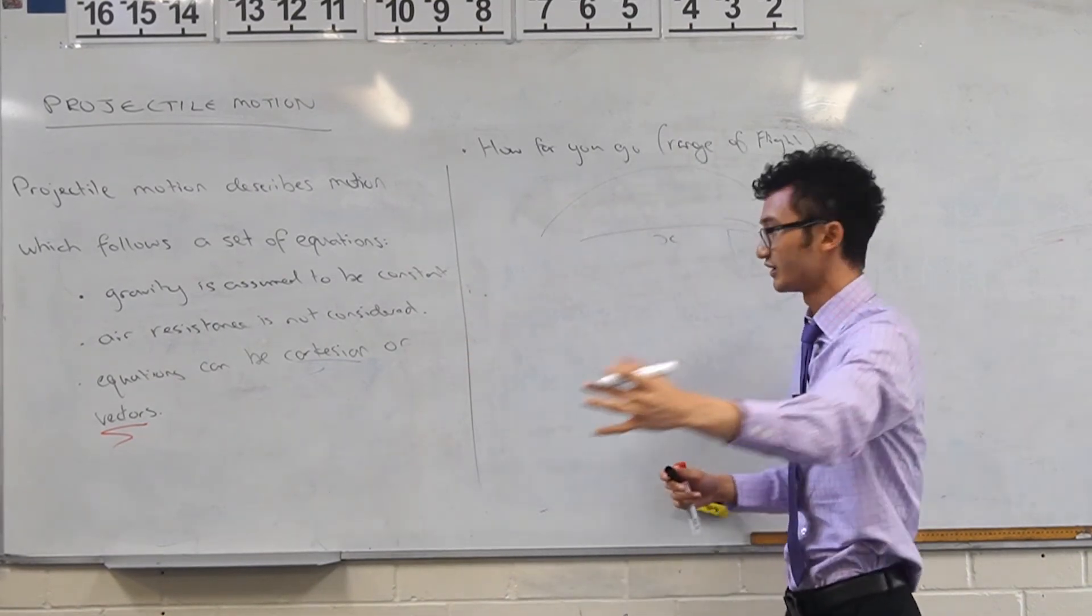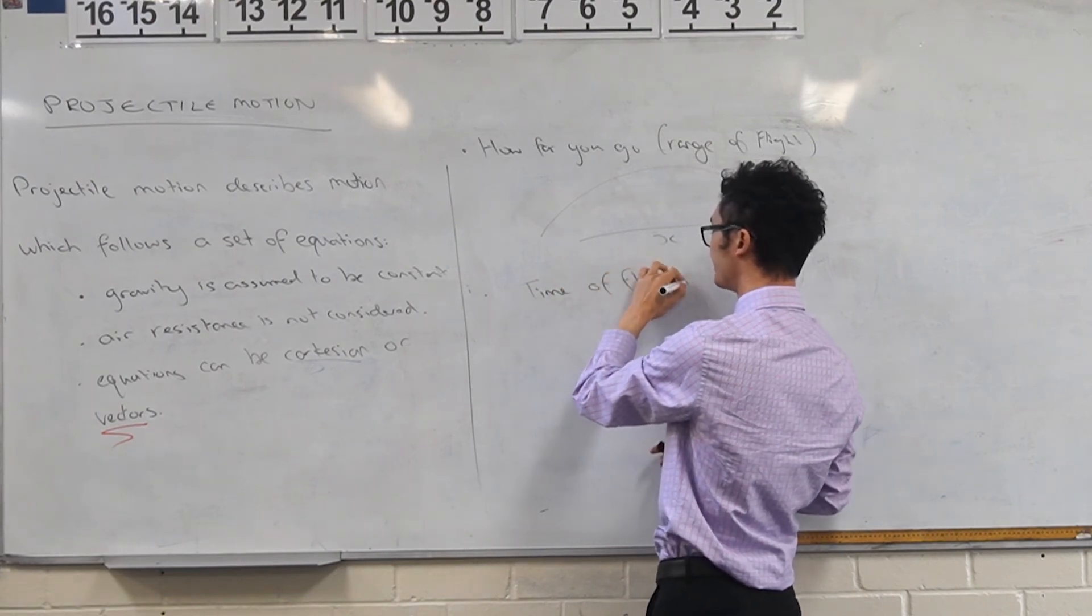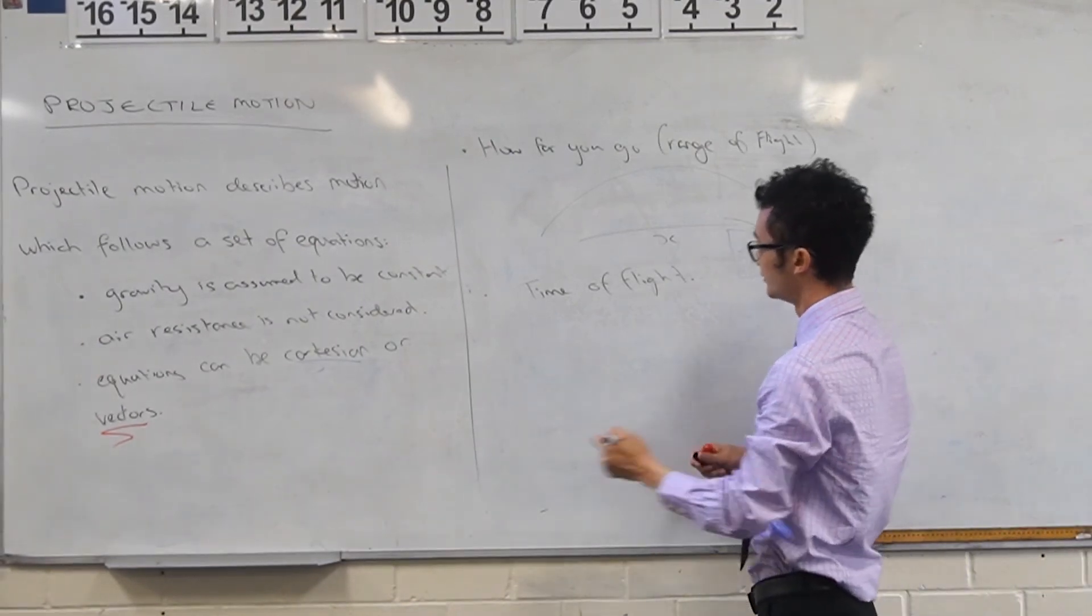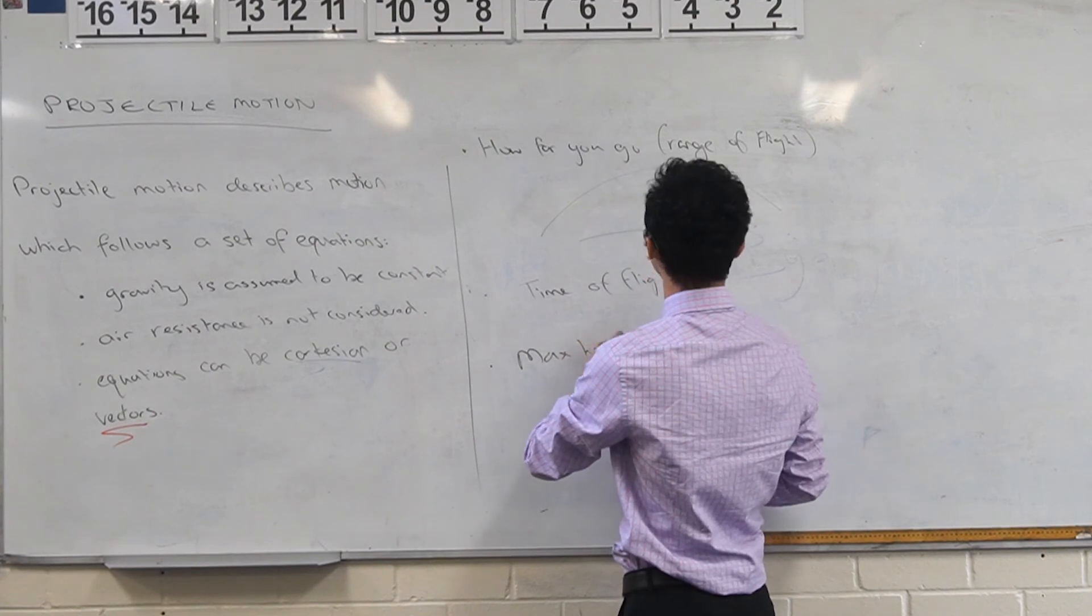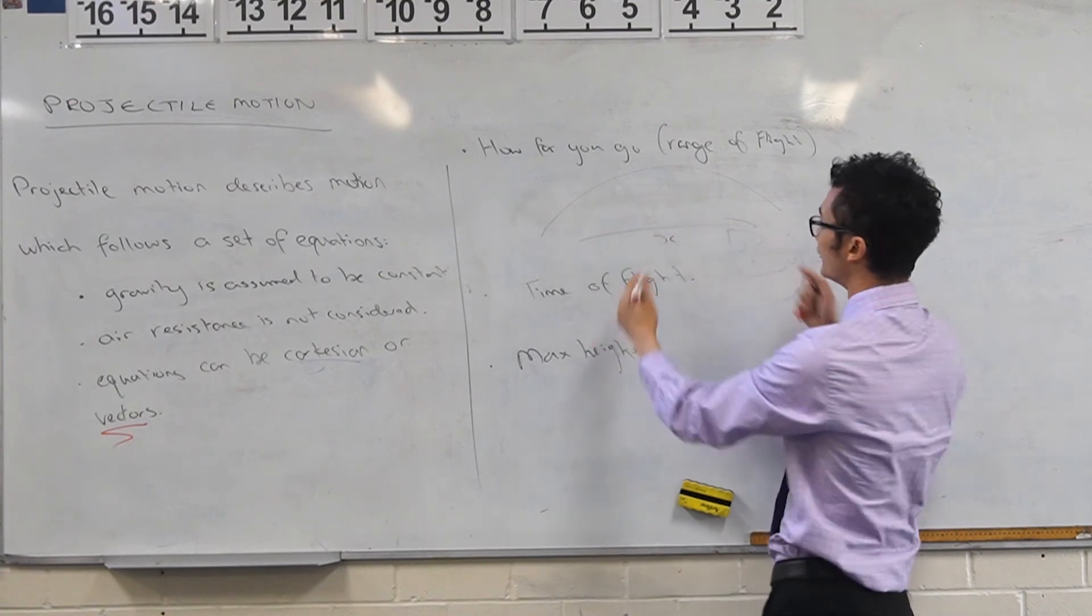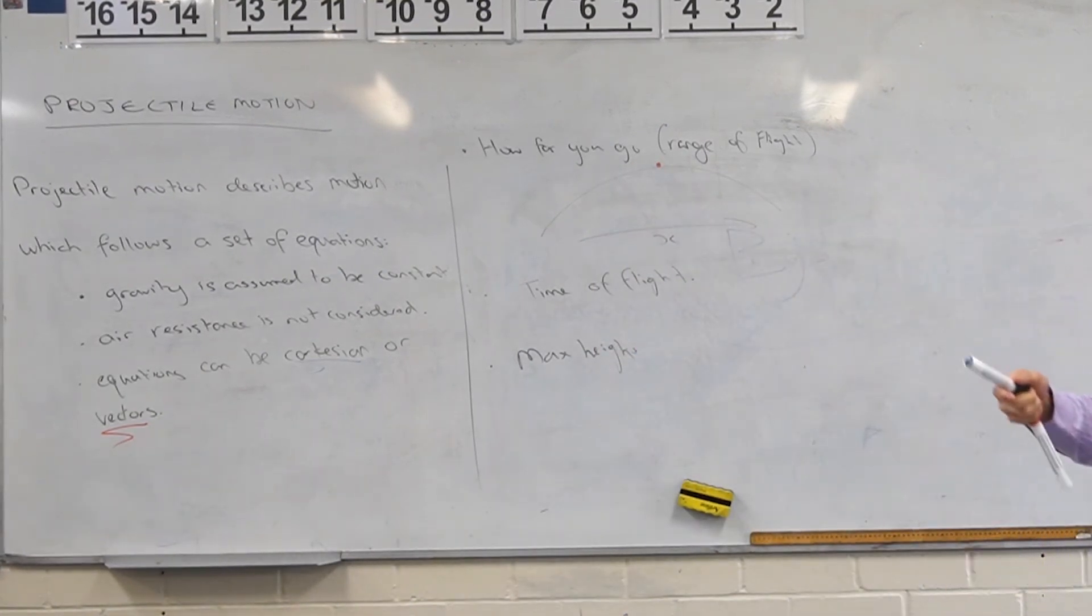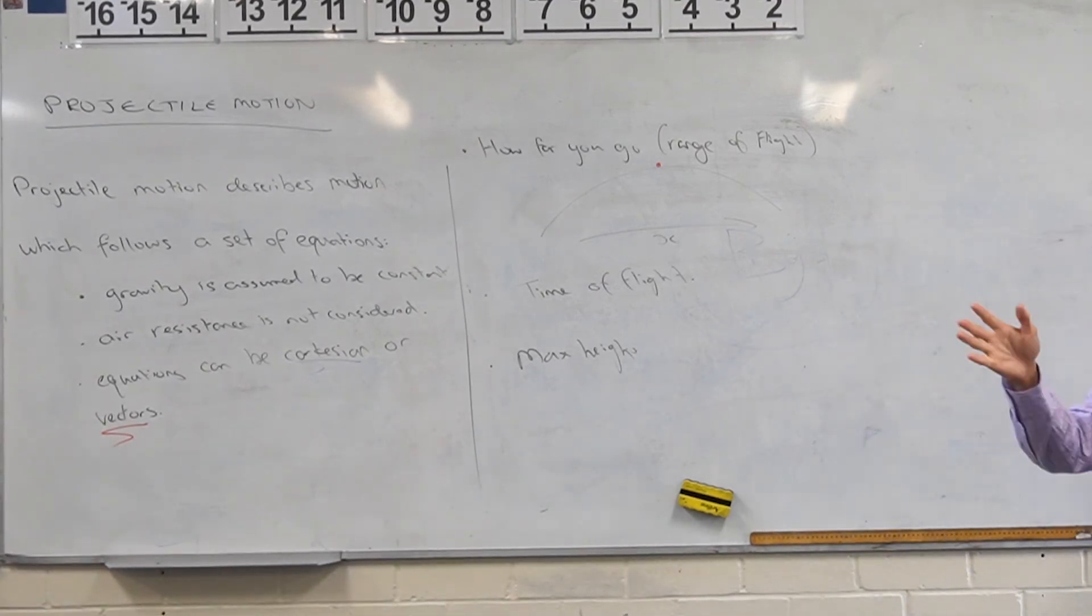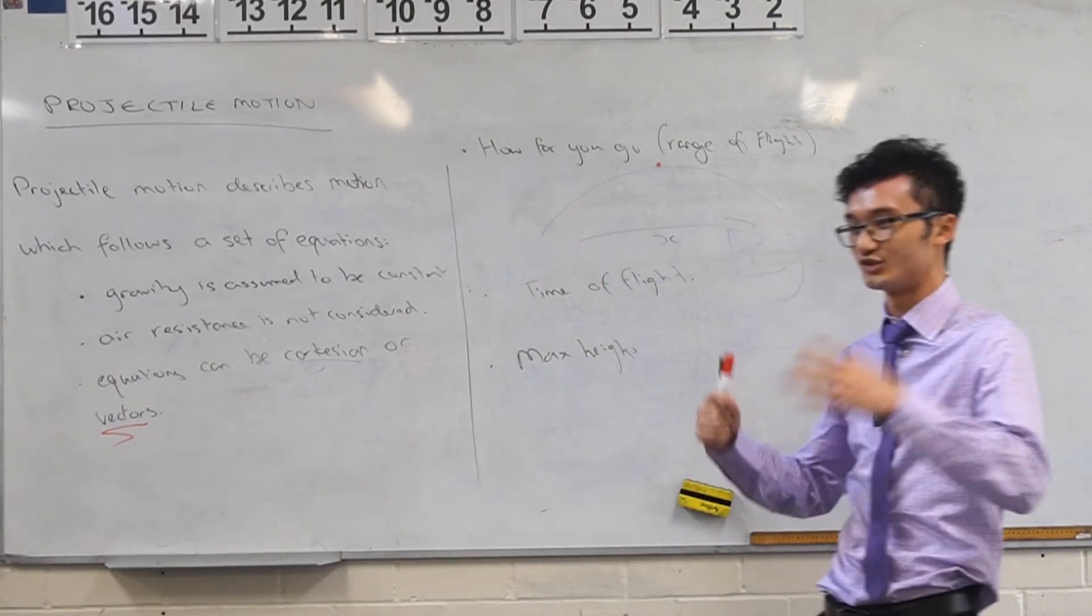The time of flight is actually something we are interested in as well. What's the time of flight? Well, how long it stays up in the air, right? What else are we interested in here? Max height, yeah. That's something that's interesting as well. So all these kind of attributes here, we've got, how long we are in the air for? What's our maximum height? And, sorry? Oh yeah, good. That's, they generally tend to give you those, that information, because you need it to actually answer the questions, like the initial launch velocity, the initial angle.